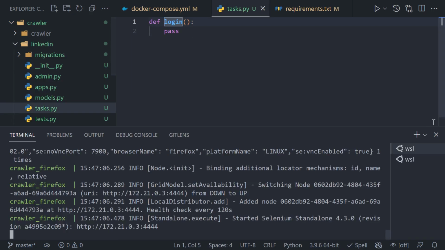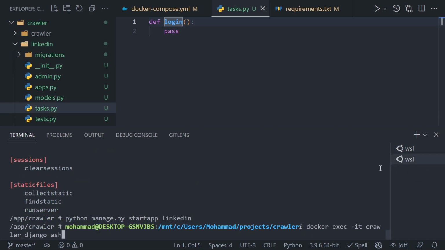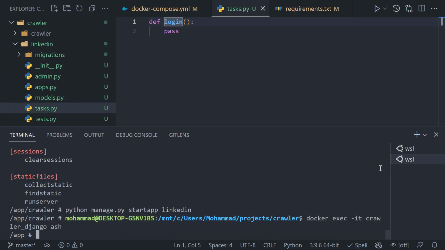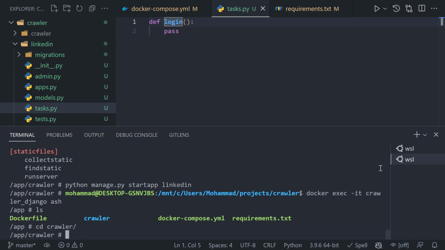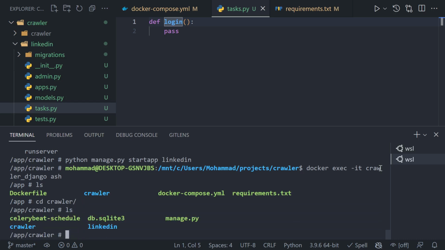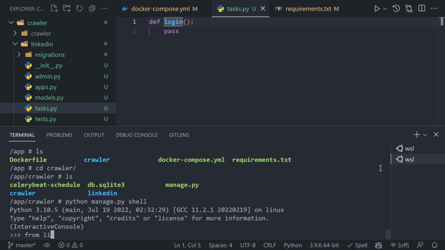So first let me check if the task or celery works. So let me go to the Django container and crawler, going to the crawler directory, python manage.py shell, Django shell, to test our task.